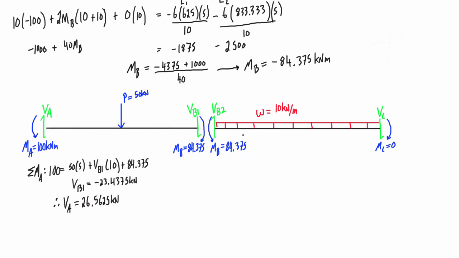If we do the same thing for the second span, we'll do the sum of moments about point B and we'll find that Vc equals negative 41.5625 kilonewtons, which means that's opposite to the way that we drew it so it's actually going up. If we have 100 pressing down from the distributed load—10 times 10—and we have this 41.5 going up, then when there's sum of forces in the y direction, Vb2 is going to have to be 58.4375 kilonewtons, and that is positive so it is going in the direction that we assumed.